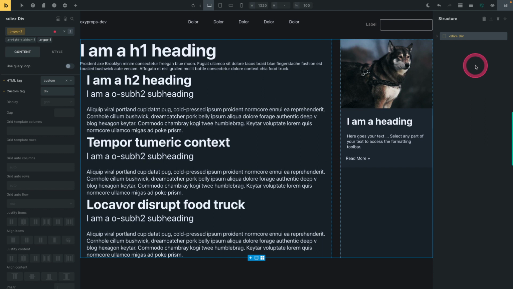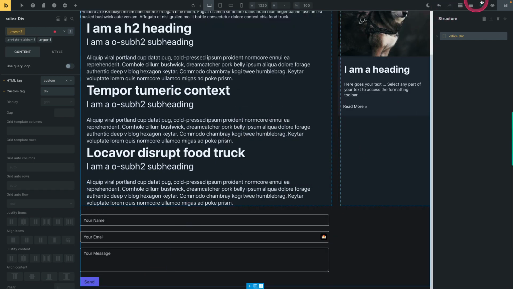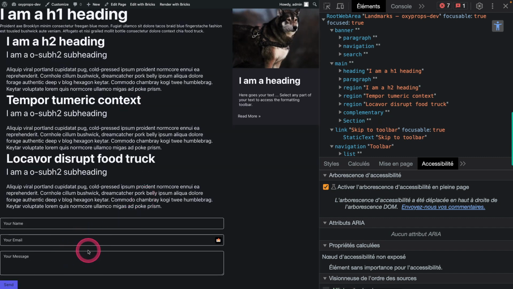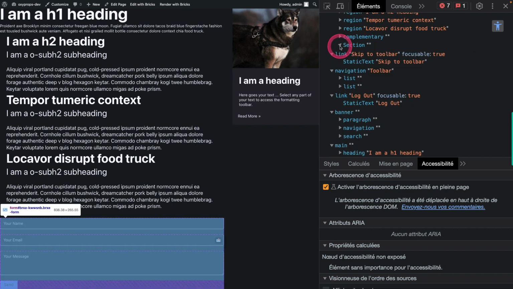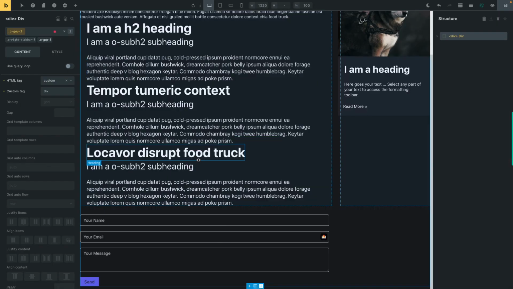And once again, we have a form element. So we could imagine that inserting a Bricks form, the basic form that Bricks gives us, would generate a form landmark. So let's check. And we have our form, but strangely, it is identified in the accessibility tree as a section. So once again, this is similar to what happened earlier with the section HTML element and the heading.